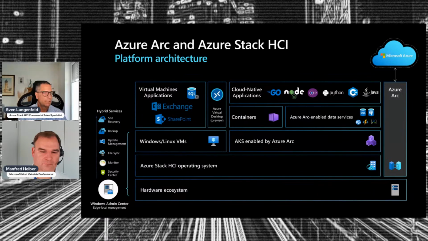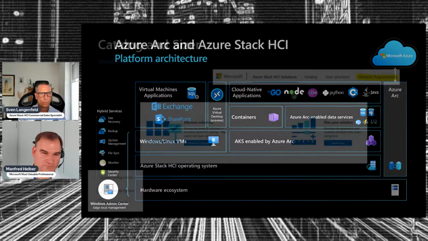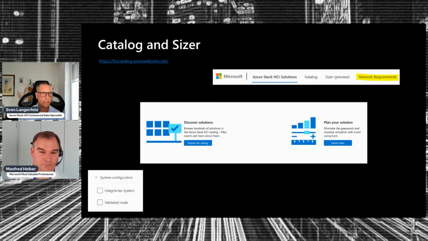Together with Azure Arc, you can run containers or Azure Arc-enabled services on this container infrastructure. And on the classic VMs, of course, you can run your workloads like Exchange, SQL, or things like that. So you can do the old world with the VMs and the new world with all the containerized solutions and the Azure Arc-enabled services on one platform. So it's a very flexible platform for everything you want to do. Absolutely, yeah.